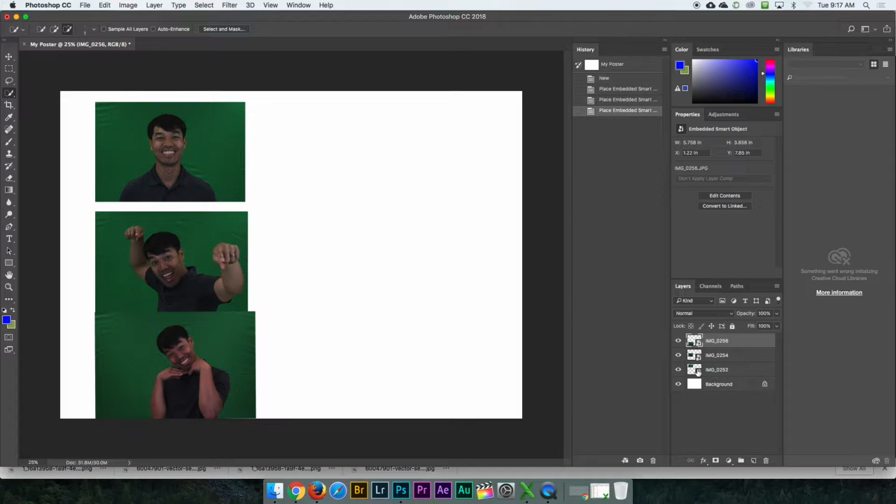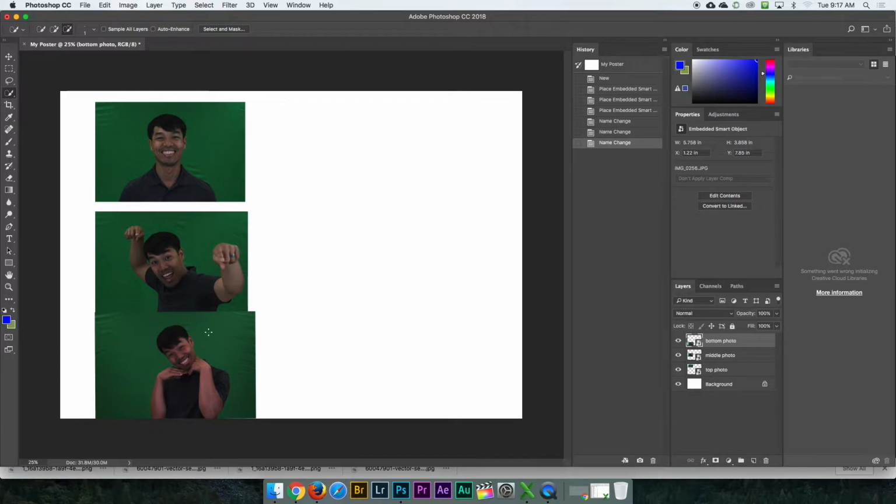So I'm going to have three different layers here. A lot of you get confused at what layer you're working with. So what you would do here is you would rename all the layers. So I would rename this the top photo, and I'll rename this one the middle photo, and I'll rename this one the bottom photo, because you can actually see where these photos are based on where you put them on the layer.